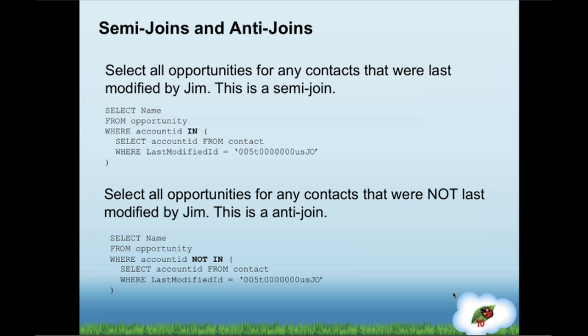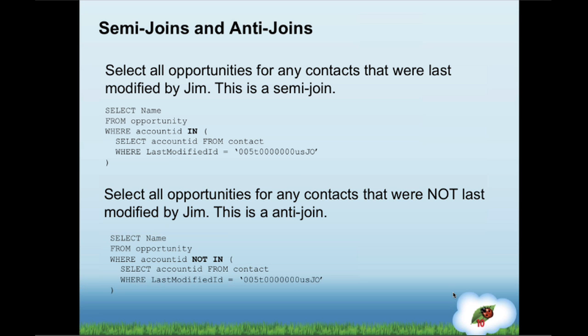So along the theme of making SOQL more expressive, what we've done is we've also added to our semi-join and anti-join syntax. I'm not sure how many of you know this, but we introduced semi-joins and anti-joins in our last release. And what we've done in this release is allowed for child-to-child semi and anti-joins. So for instance, you might be presented with the challenge of selecting all the opportunities that are associated with accounts that might have contacts modified by some guy named Jim.